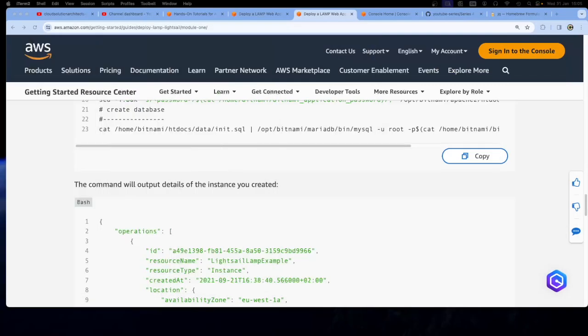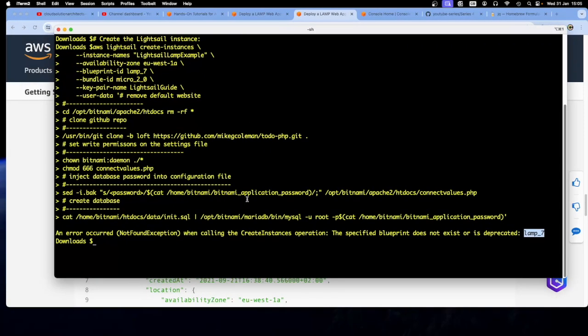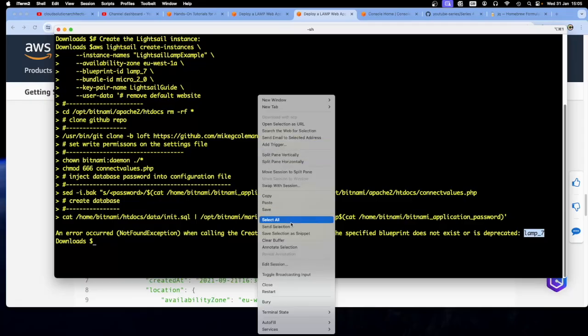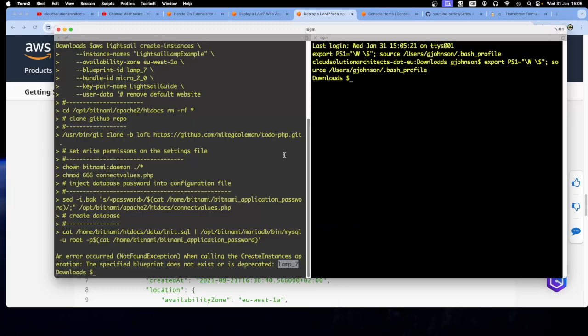So what I'm going to do here is open up a new command. Actually, I'm going to show you this. I'm going to split this vertically.